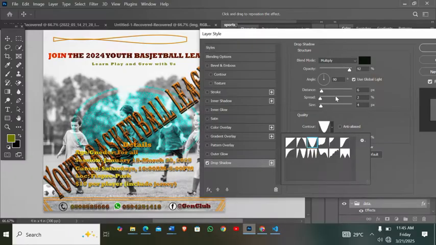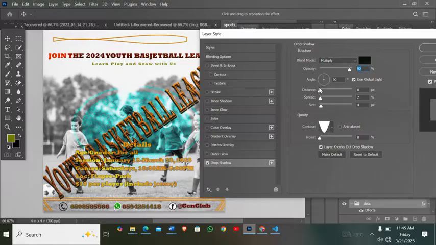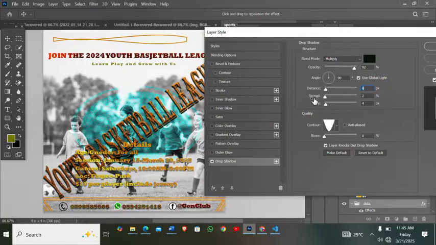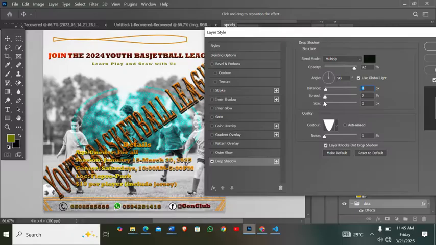Actually I'm going to maintain this one, and let me adjust. The distance was too much. Let me set the size.